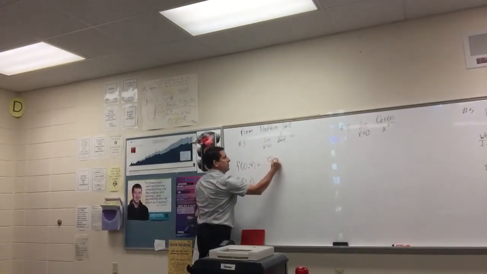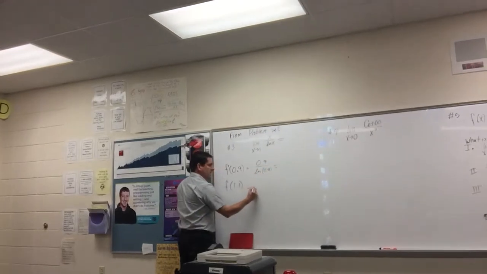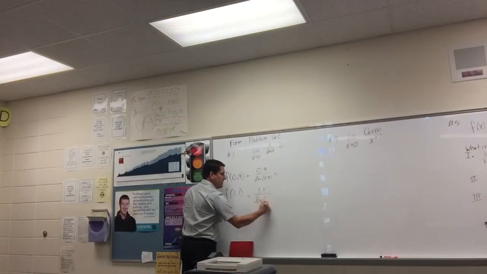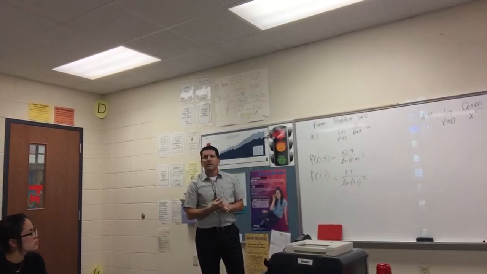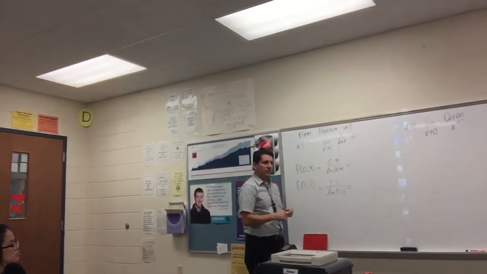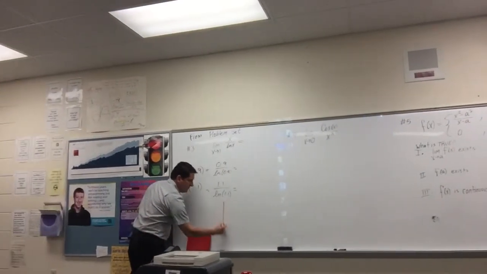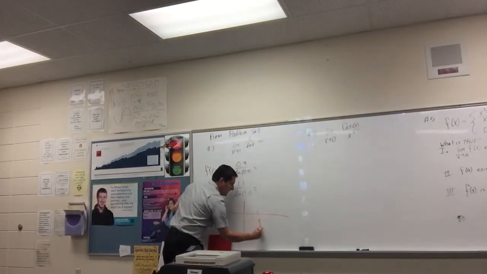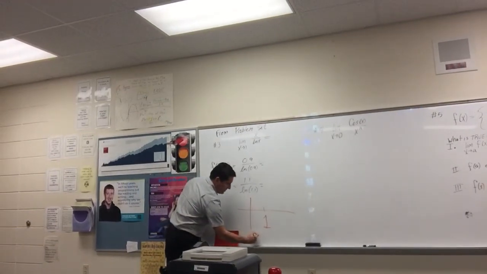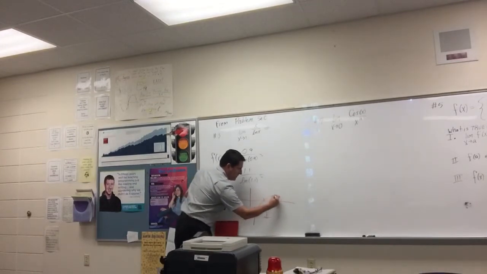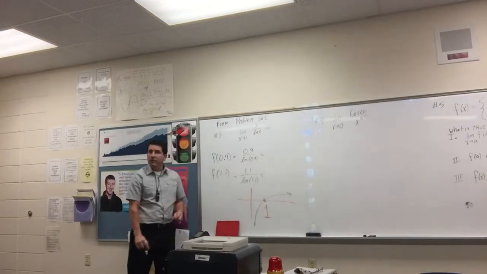So here we have 0.9 divided by the natural log of 0.9. And here we have 1.1 divided by the natural log of 1.1. And you're saying, but I don't have my calculator. Not necessary, because you know your natural log function and what it looks like. It has an asymptote at x equals 0, and we know that the natural log of 1 is 0.